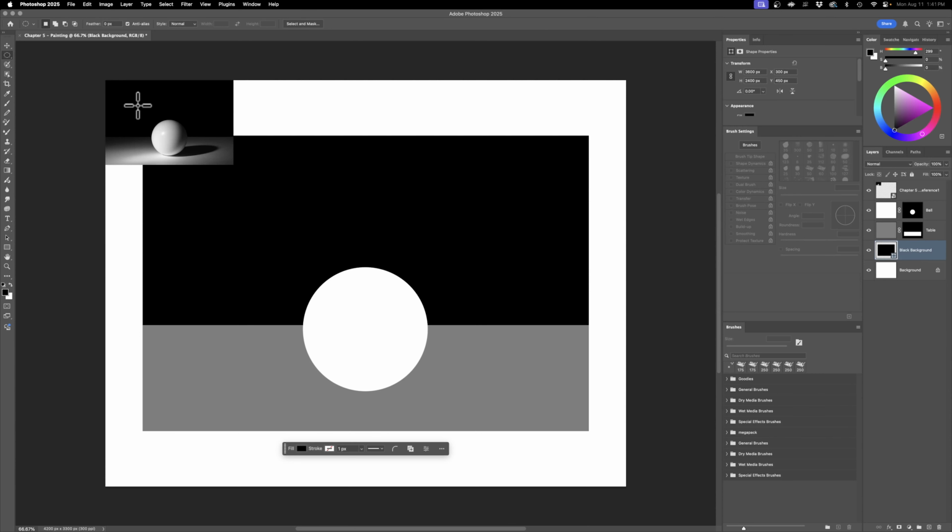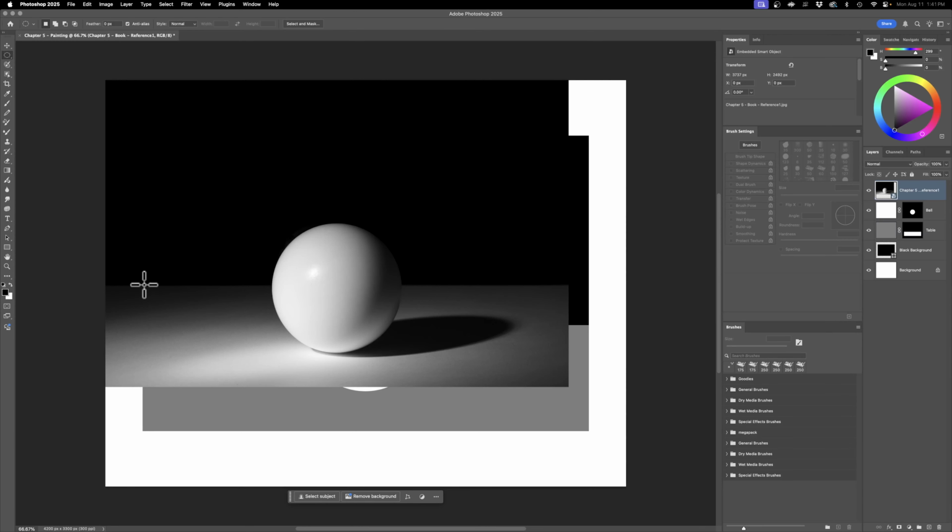It's just black. So then we need to do the table layer. And when we're doing the table layer, when we're looking at this ball, what we want to do is try to block in some of these tones. When we're looking at this, we have our ambient fill light, this kind of gray area around it. We have our main light source hitting right here on the table. And then we also have, and we can see it in the shadow right here, light reflecting off of the ball down onto the table. So that's some little additional reflected light. And then we have the main shadow being cast behind our ball.